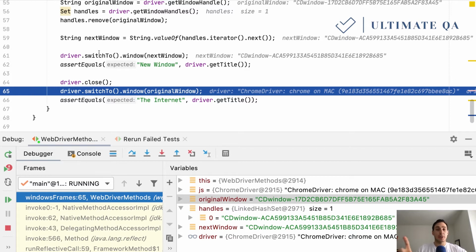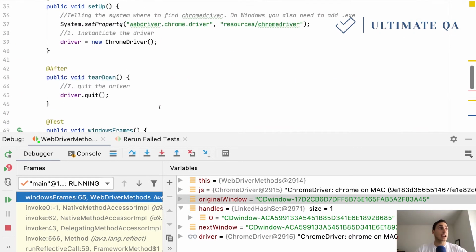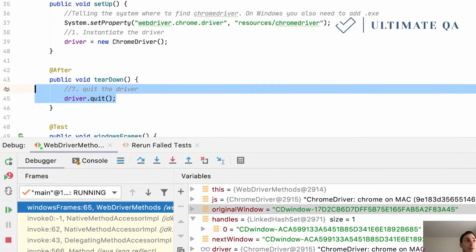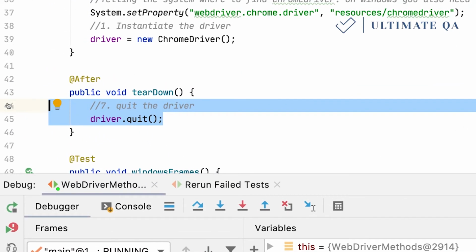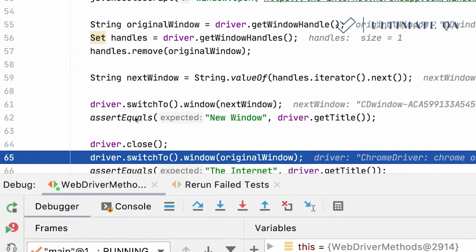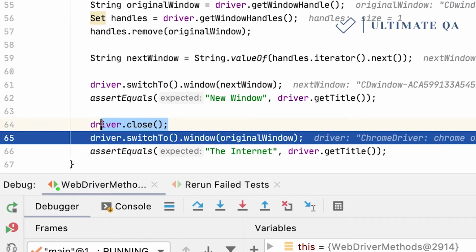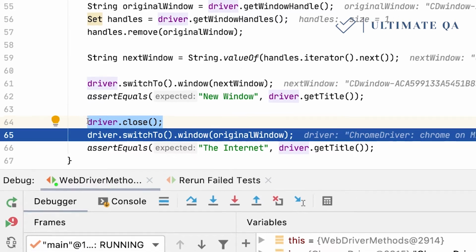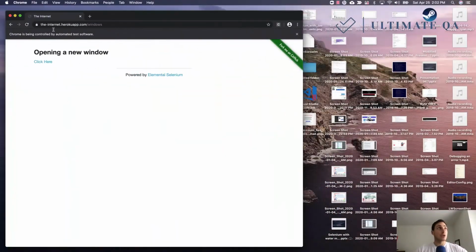However, we ultimately never want to use driver.close to end all of our sessions, because it will not work whenever we go to remote WebDriver execution. We always want to be doing driver.quit. That's actually why we have this in our teardown method. So driver.quit is always the way we want to kill the session, even though driver.close will currently kill the session if I call it, because there's only one tab open.